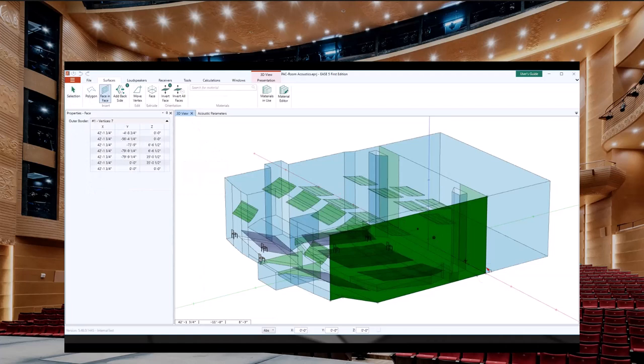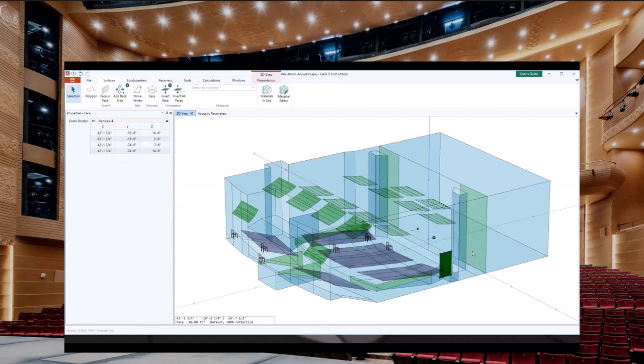From this corner, I'm going to click R to use relative coordinates. And I'm going to go 0, minus 18.5 feet and then 3.5 feet. Y minus 6 feet down. Z, and then I can just click here and close it. So I created a hole like we did before, and there's also an inside face in there.